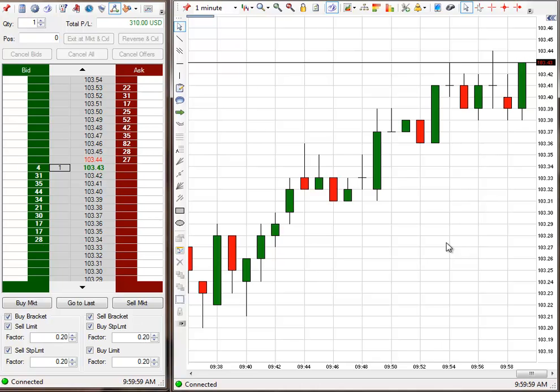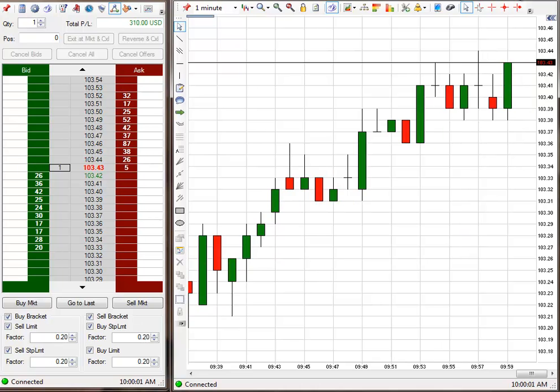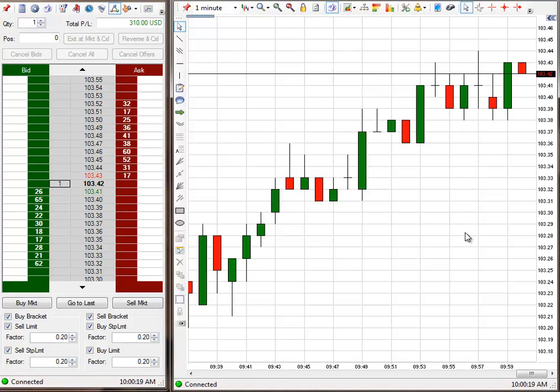Because it might rip higher into the key and then just keep going higher. Looks like it was going to roll over. Now it looks like it's going to push up. We'll see.